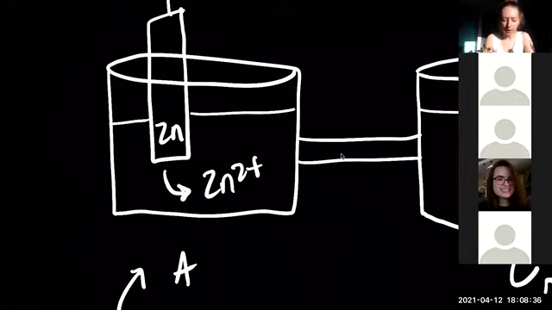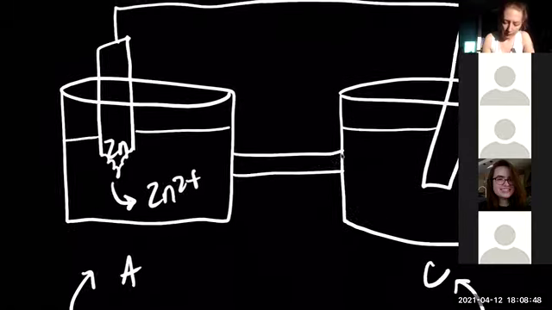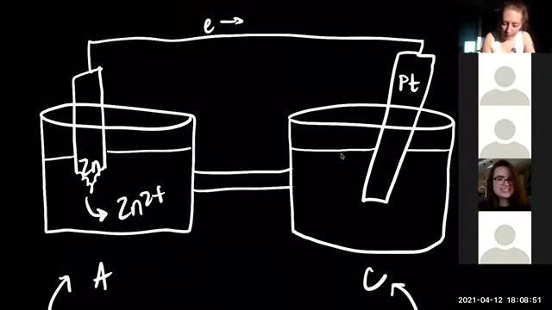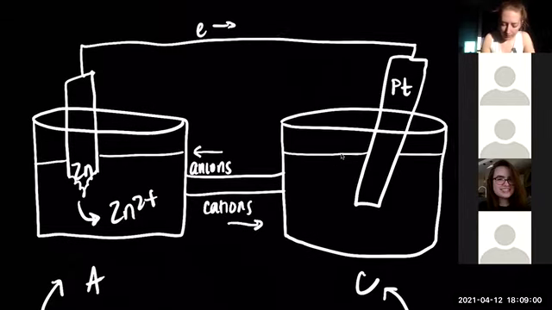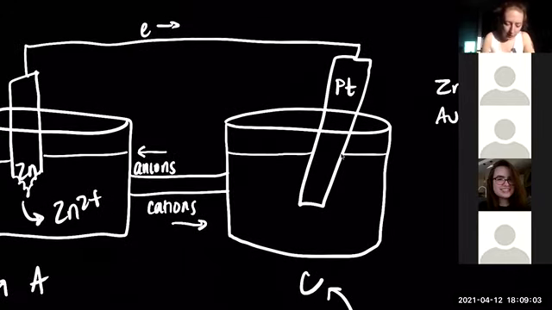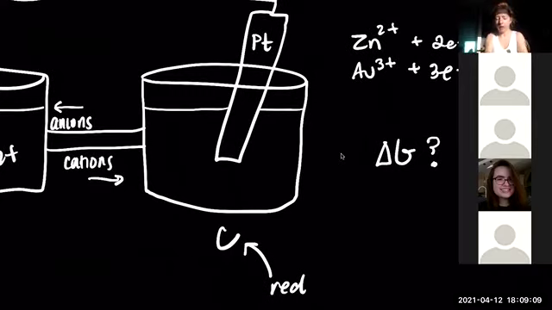It's being oxidized. That means we're going to be losing some mass here, right? Because that mass is turning into the aqueous form with less electrons here. And we have that salt bridge. We have our anions traveling this way, our cations traveling this way, and not electrons going through there. They go through here. So then we reach the cathode side. I just put platinum there just so you guys can recall. Platinum does not affect the cell potential if it's on the cathode side. So it's all good there.